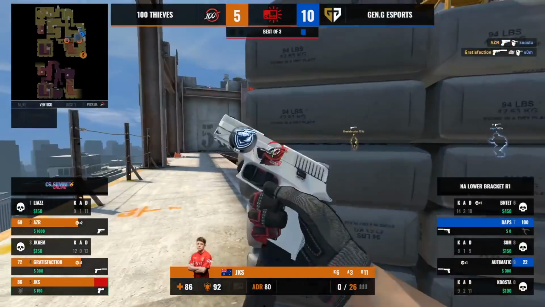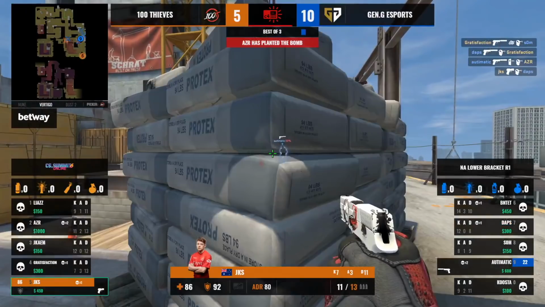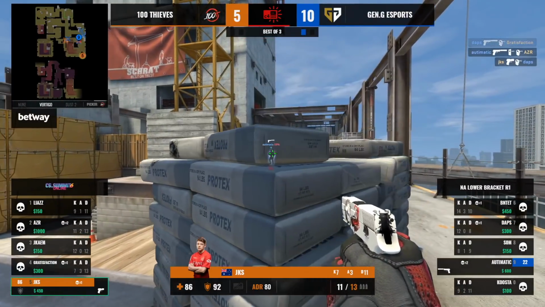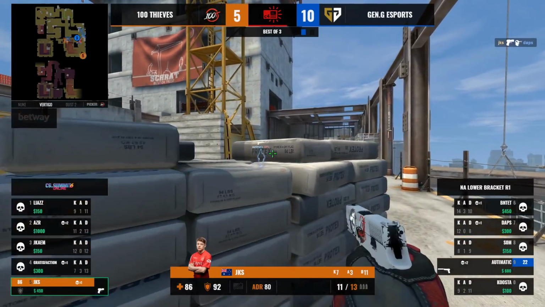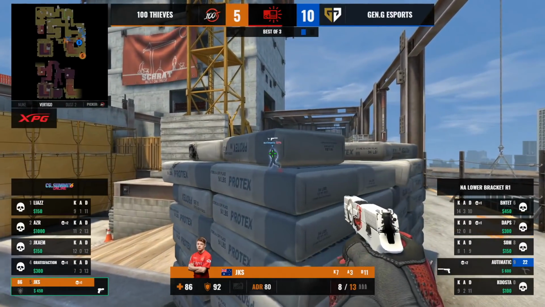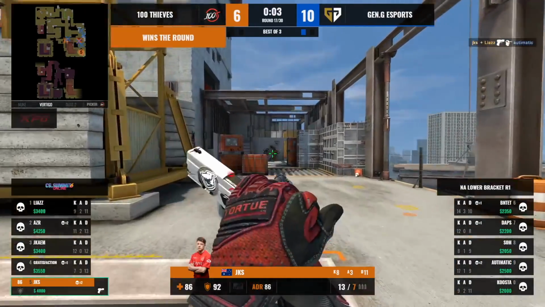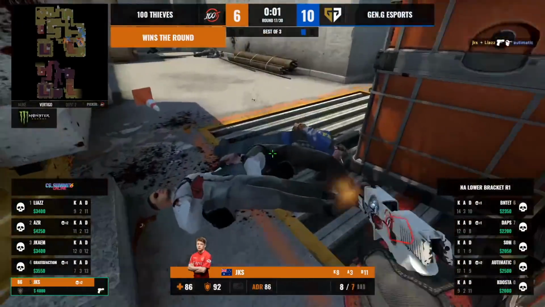100 Thieves, they're able to plant the bomb, and actually, they've almost turned this round. Oh, dear. That's a P250 and a half. Automatic, 22 health. And JKS knows his position. What an impossible situation for Automatic. How do you get JKS to commit to a peek? You don't. That was looking so good for Gen.G as well.